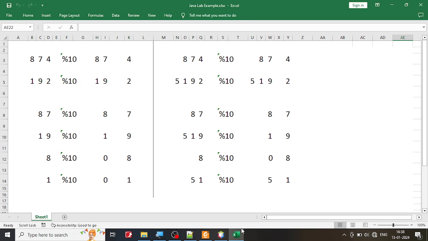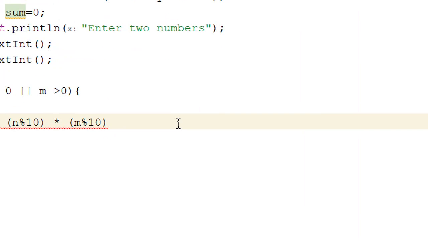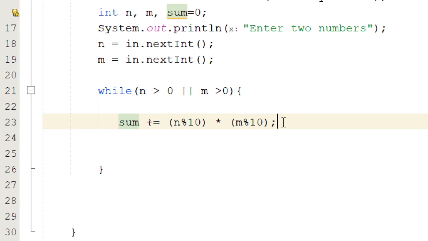So extract the first number, similarly extract the second number, m modulo 10, and multiply them together. So extract the first number, extract the second number, multiply them, and then finally find their sum. So add it to sum. You can write sum is equal to sum plus this. Instead of doing this, you can always say sum plus equal to the product. Let me zoom in for you, and then I'm going to put a semicolon here.